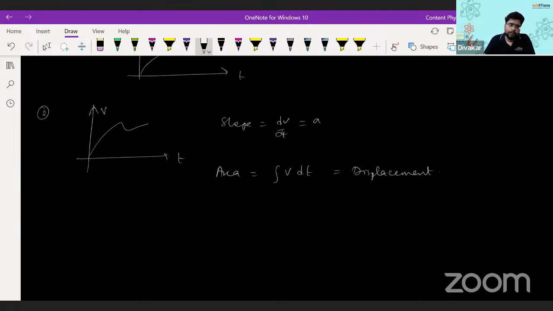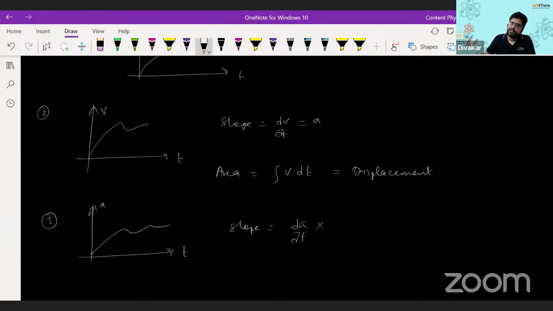The third graph that you have is called the acceleration time graph. In the acceleration time graph, if I ask you about slope, slope is rate of change of acceleration. It does represent a quantity, but it's not there in our syllabus, so not important. And if I ask you about area, it's acceleration dt. So that means this area part is important because it is providing me the change in velocity. Change in velocity, not velocity. Understand this thing.